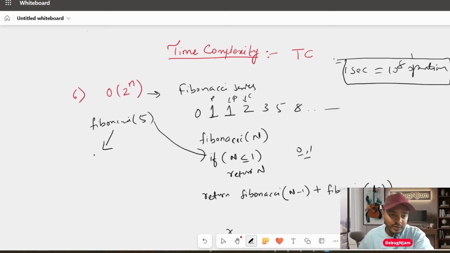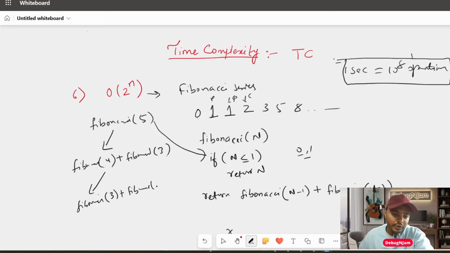No, then it will return Fibonacci of 5 minus 1, which is 4, plus Fibonacci of 5 minus 2, which is 3, right? Again this will split into Fibonacci of 4 minus 1, which is 3, plus Fibonacci of 4 minus 2. This is splitting into these two again, right?